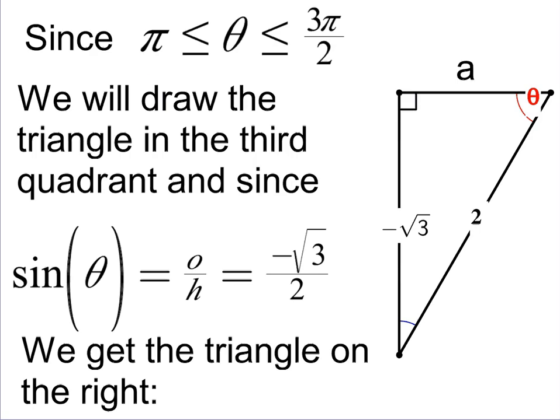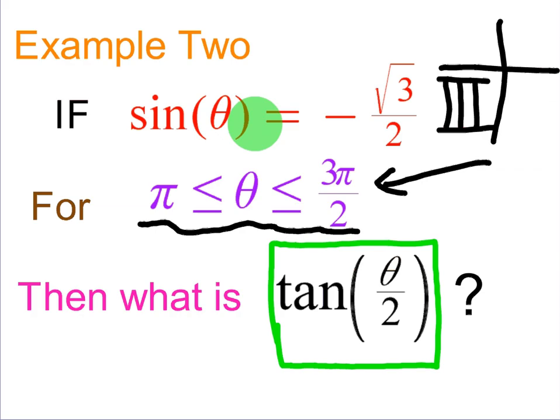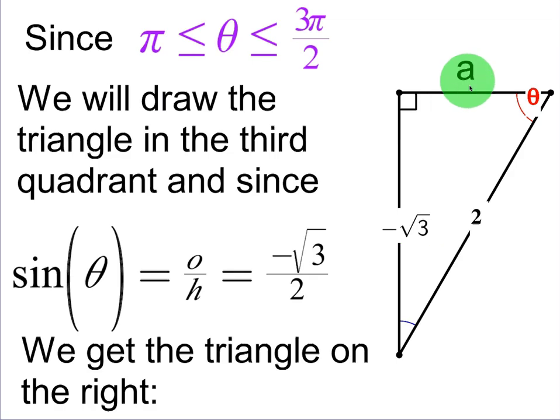So again, we were given that we are going to be in this particular quadrant on the unit circle, namely the third quadrant. So I just took a snippet of this app that I've made for the unit circle, and I can see that when my angle is down here, if I draw sine down in this third quadrant, what is cosine, right? And this is important. Going back to what I drew here, if we were in the fourth quadrant, cosine would be positive, right? However, we're in the third, based off this information they gave us. So we know that cosine, or this side length rather, is going to be negative.